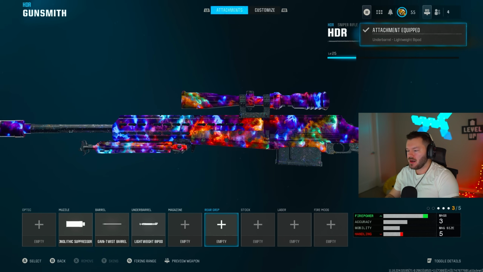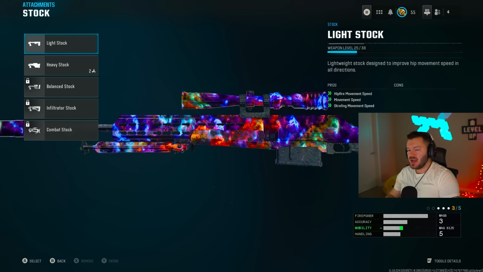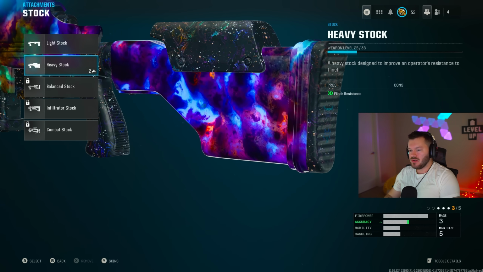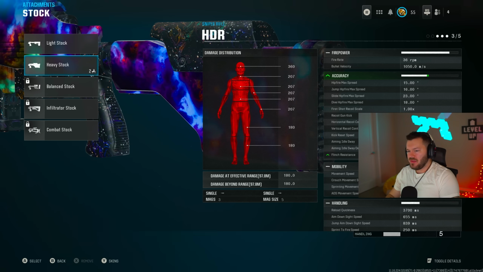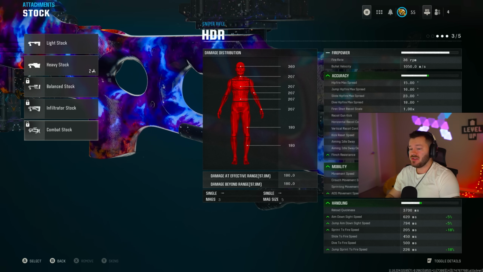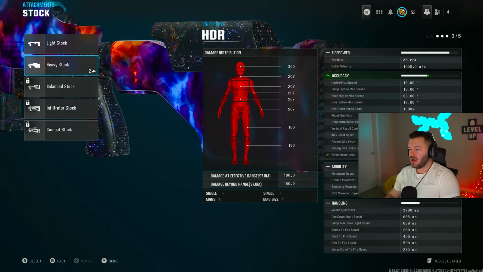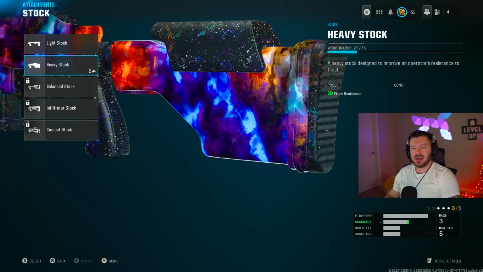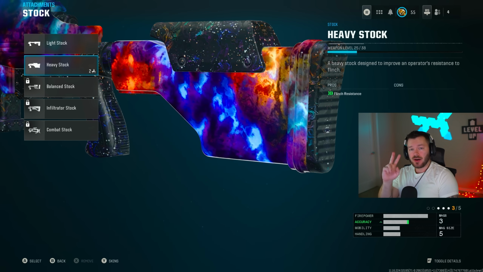Now we're gonna go back here to basically the stock section, and we're going to use the heavy stock. And I will say the heavy stock gives you, I think, relatively about the same flinch resistance as the combat stock. Actually, I take that back. It gives you more flinch resistance. Because they nerfed the overall flinch resistance, that was one of the things they did. They made the ADS speed a little bit slower, nerfed the flinch on it.